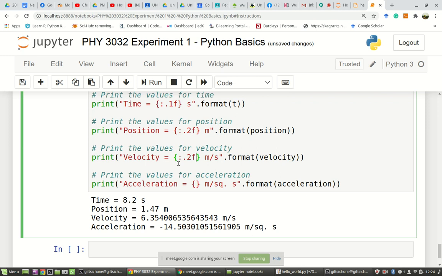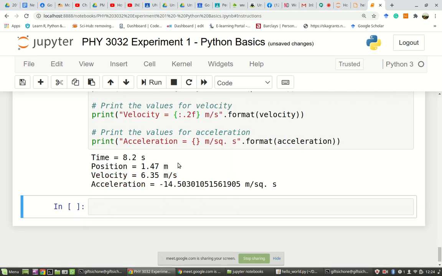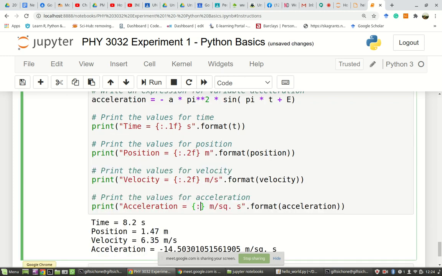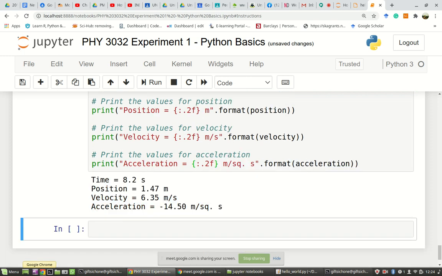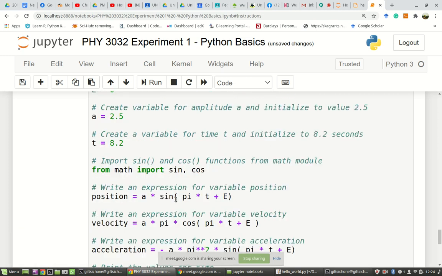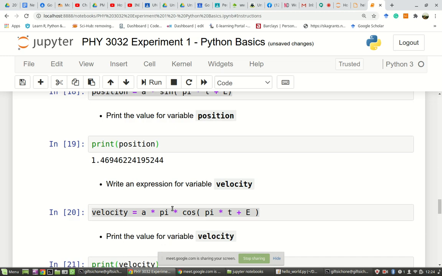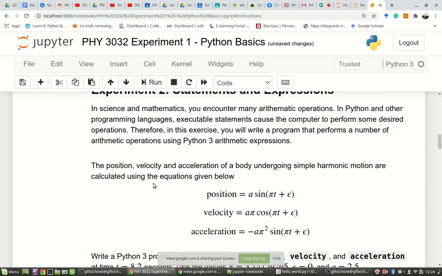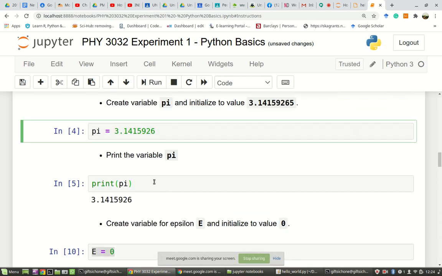The same thing can be done here. That. Dot 2 F. Like that. Okay. So, do we have any questions? So this is pretty much all these things we've done up here, under exercise 2. Put them in different lines, checking if everything is okay. You can do that, yes, to make sure whatever you're doing is correct.